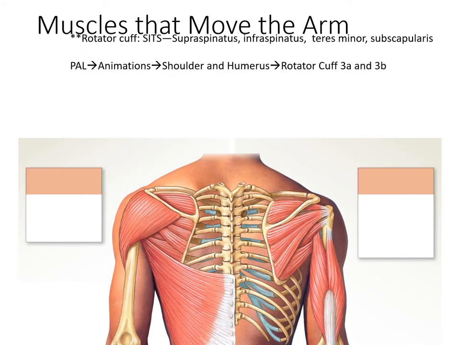Okay, looking at the back, we've seen some of these muscle pulls before, and we're seeing some of them for the first time. The first muscle that is new is the supraspinatus. I want to point out that this is the spine of the scapula, so on the posterior side. Remember, we looked at the scapula having one fossa up here above, the supraspinous fossa, and one below the spine, the infraspinous fossa. The supraspinatus is above the spine.